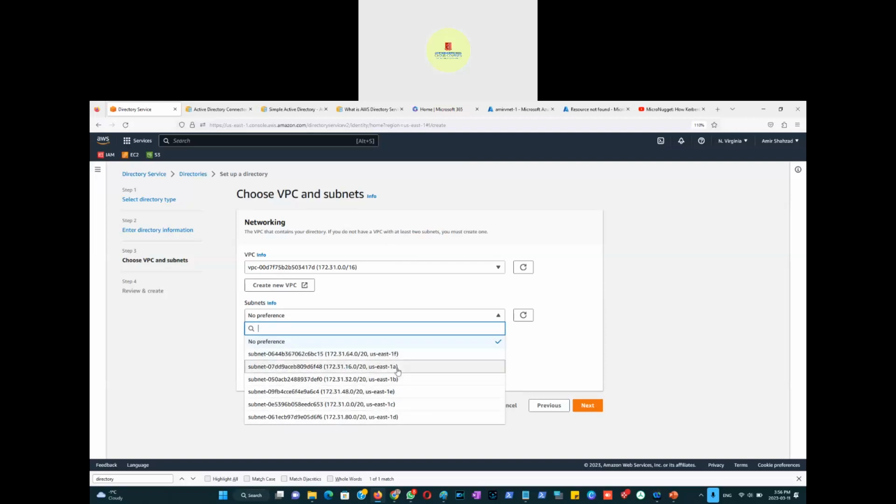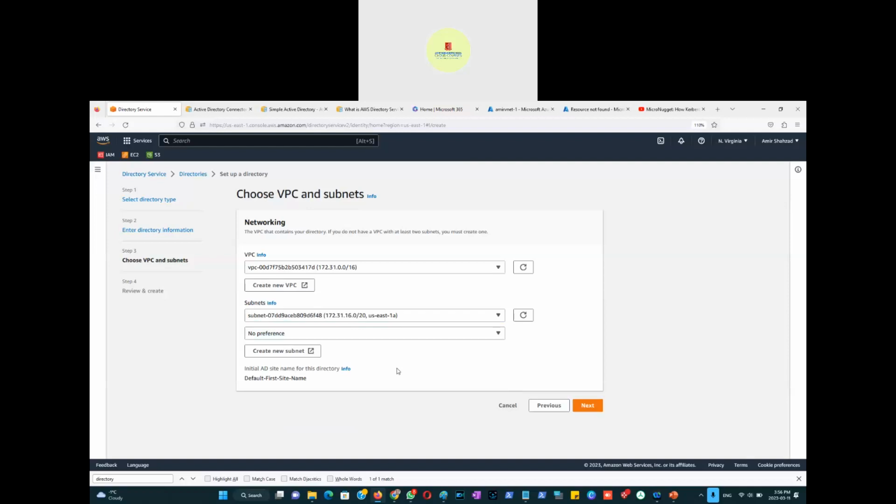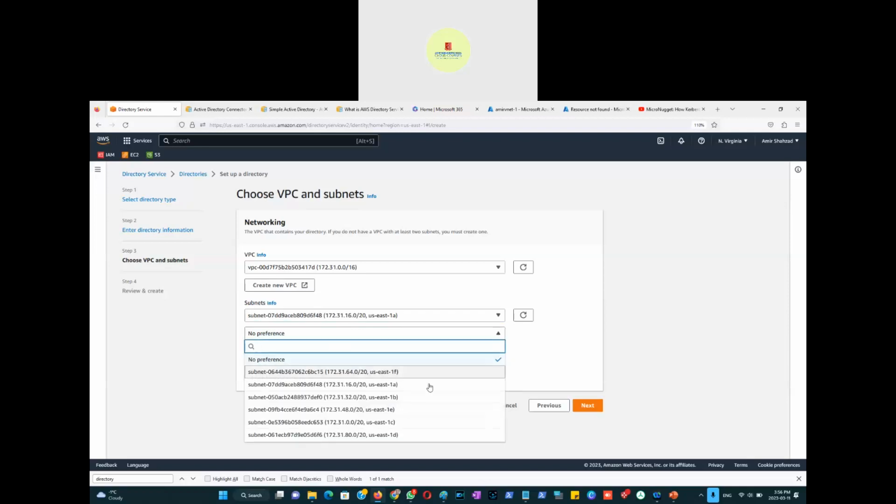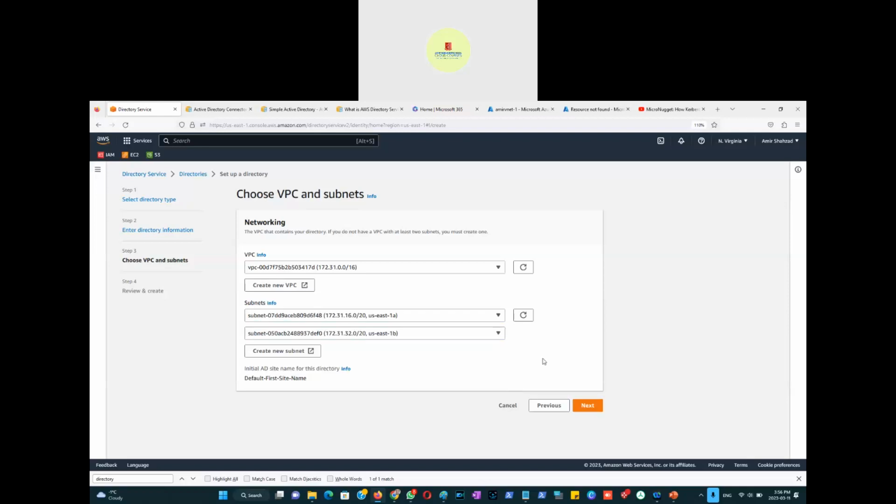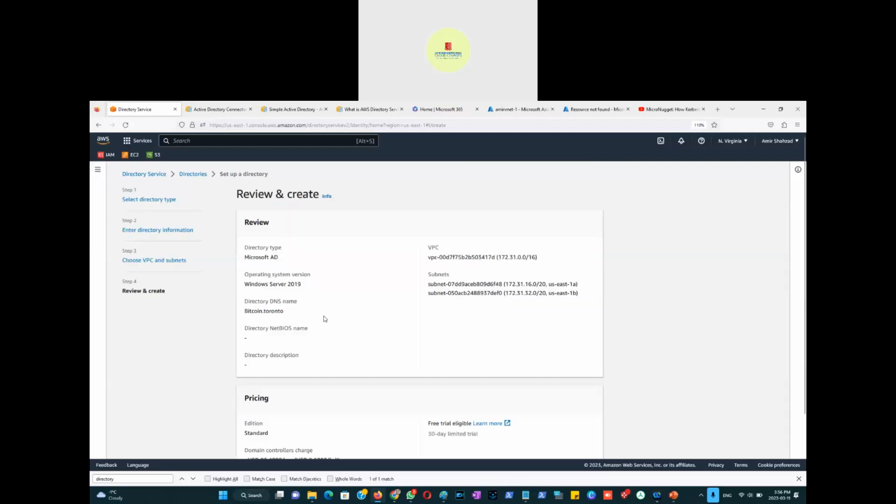And just for organization purposes, I'll just go for A and B. Otherwise, selecting anything else is also pretty much the same. Or you can create a new subnet as well if you want. But we're going to be talking about VPC soon, so then we'll know how to create a VPC and subnets and everything. I click next here, and this is pretty much the summary.